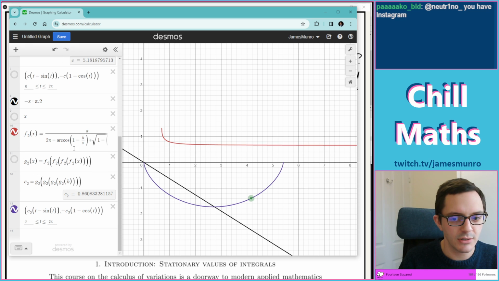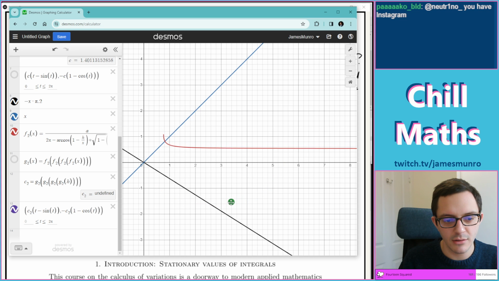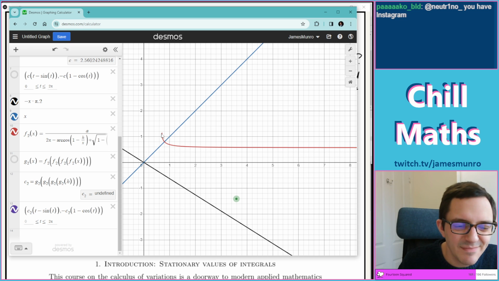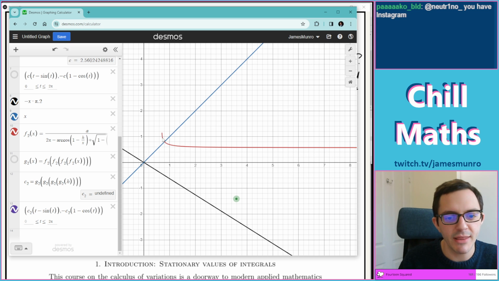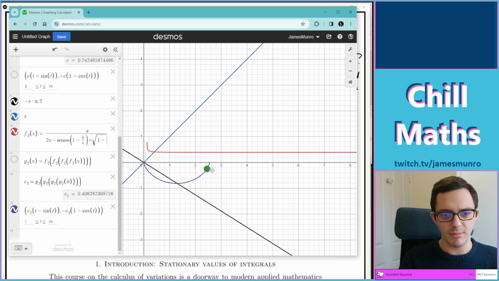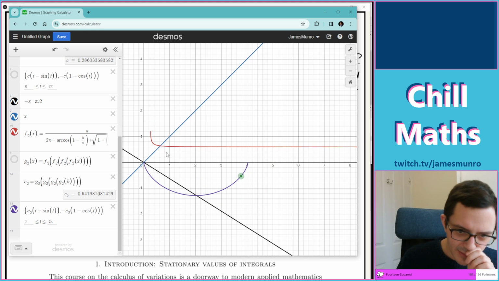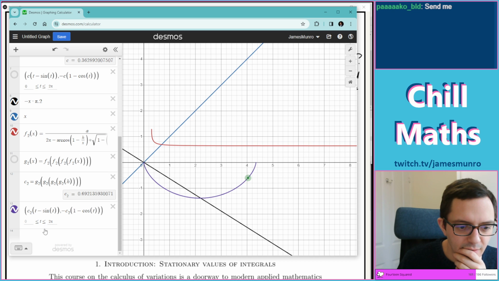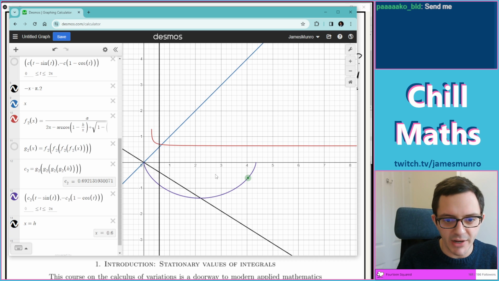Switch some of this back on. Why is it not happy over here? It's undefined. It should be... Oh, I guess I run into trouble with it not being defined to the right there. So if I was much better at thinking, I would start here and everything would be nice. Because it kind of always looks roughly the same. Like, how hard can it be to solve that? My initial guess is not very good. This is my initial guess.